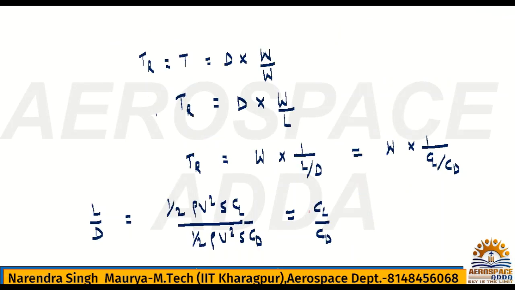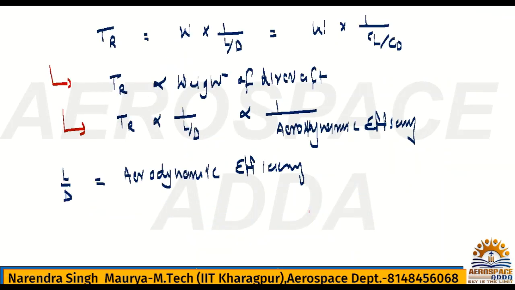Fine, here thrust required, so L by D. You can check this. If you check the result, thrust required TR will be minimum when 1 upon L by D will be maximum. So if you draw the plot, you can get that. Yes or no? Thrust required and L by D max, then easily it is available. You can draw here in this way.